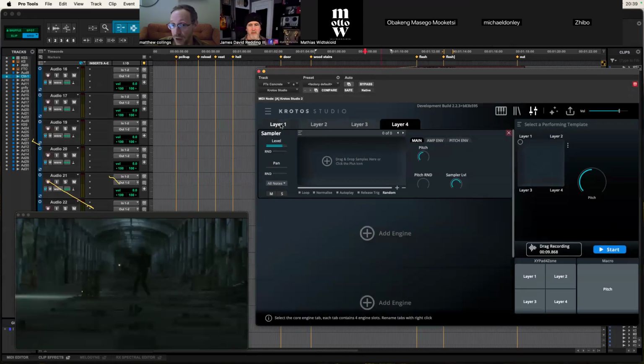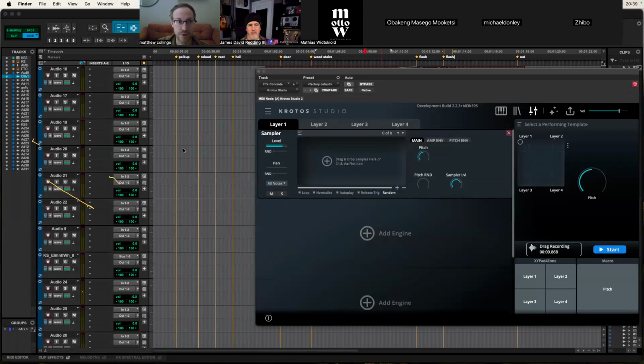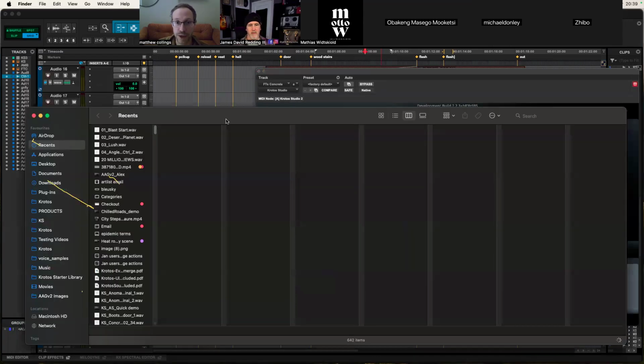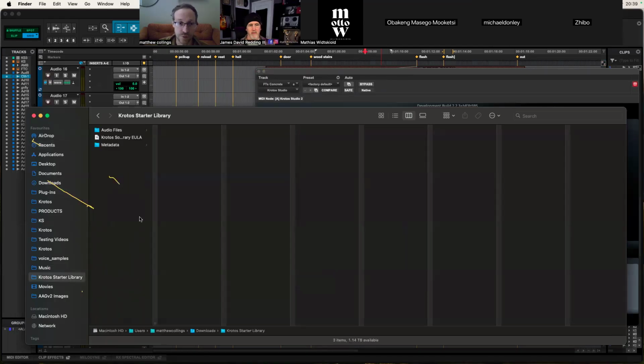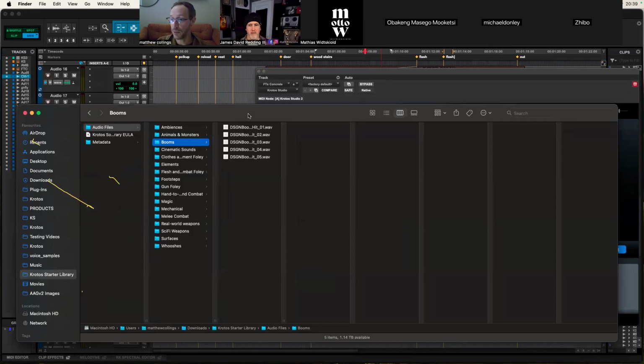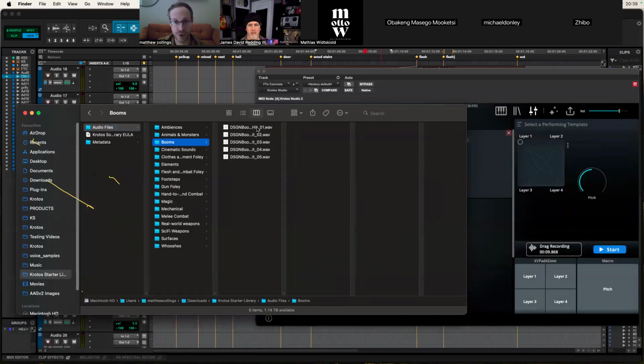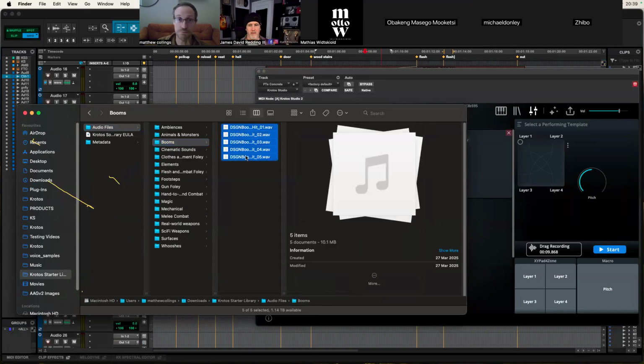All right, so as you can see, there's nothing in here, so it's not going to make any sound. So let's change that. I'm just going to use Finder to grab some files that I have pre-prepared. You can, of course, use the same technique I'm going to show for grabbing files from SoundMiner, Soundly, Basshead, whatever it is you're using. But the idea is if you can drag and drop it, you can take it from anywhere.